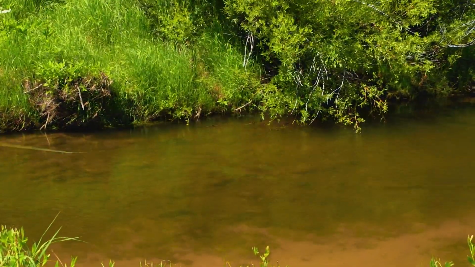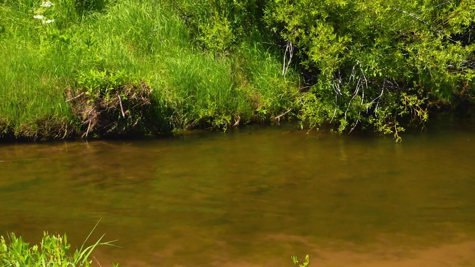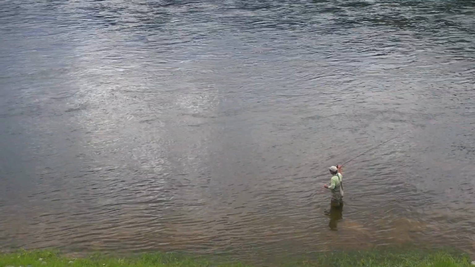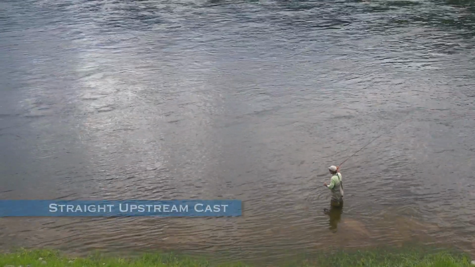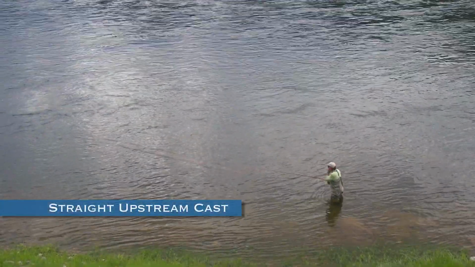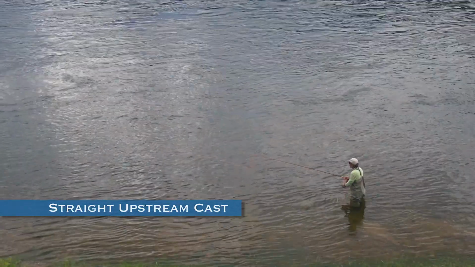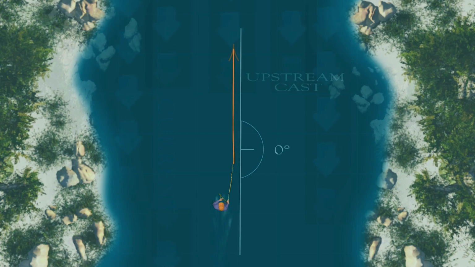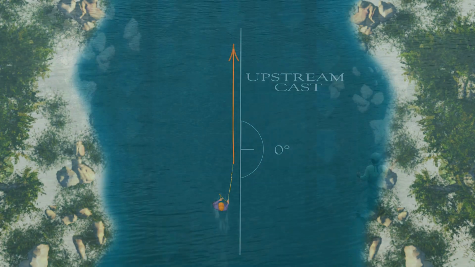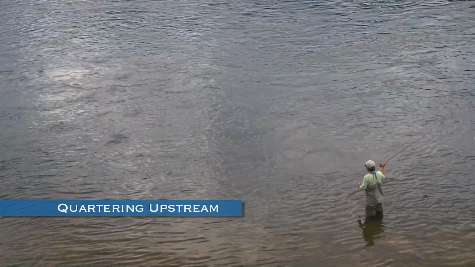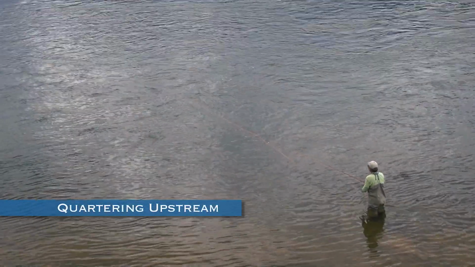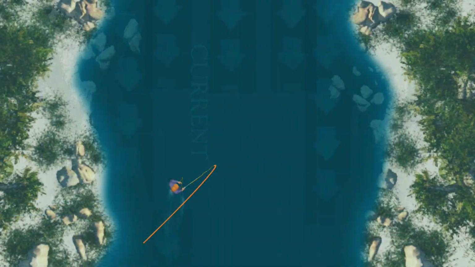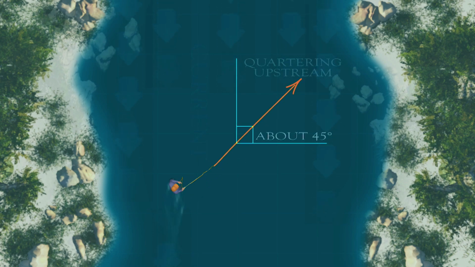In order to communicate when we learn about fishing in a current, first let's get some basic terminology in your vocabulary. Casting upstream means to cast right into the current. You gather line as it comes back to you. This gives your fly a natural drift, but it puts a fly line on top of the fish, which sometimes scares them. Quartering upstream is somewhere between straight upstream and straight across the current. It's a good compromise between getting a natural drift and keeping your fly line off to one side of the fish.